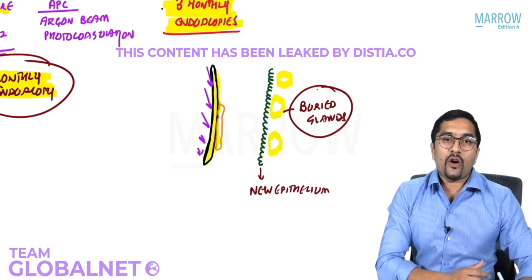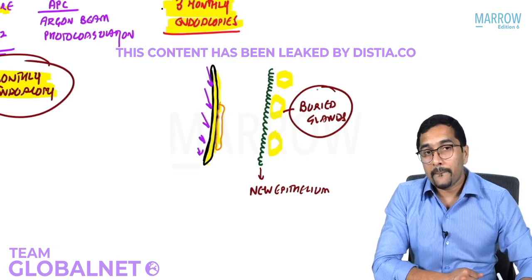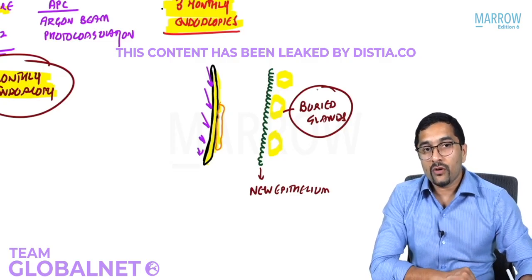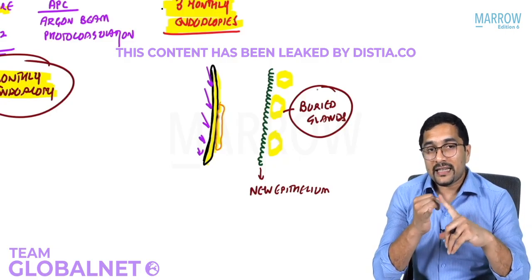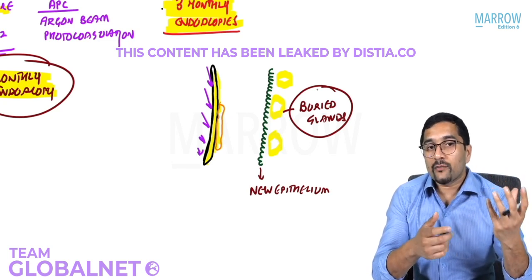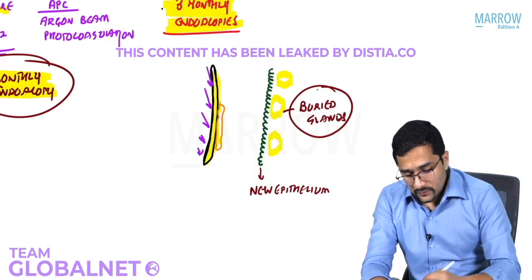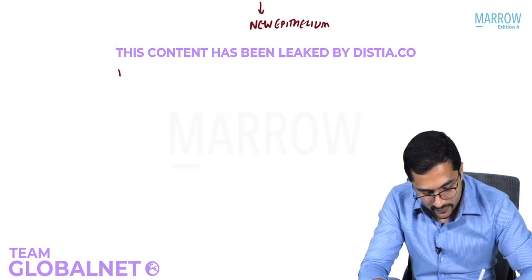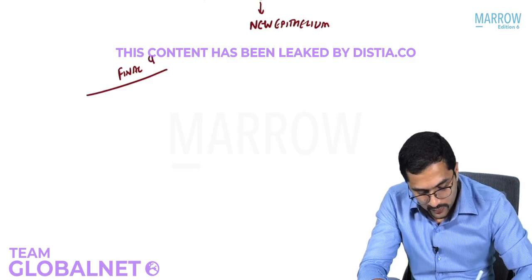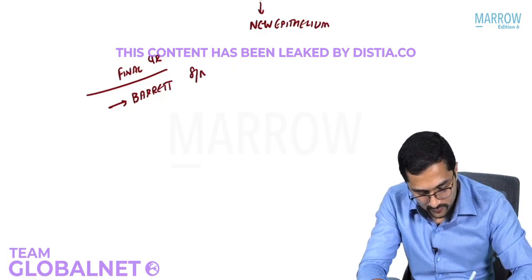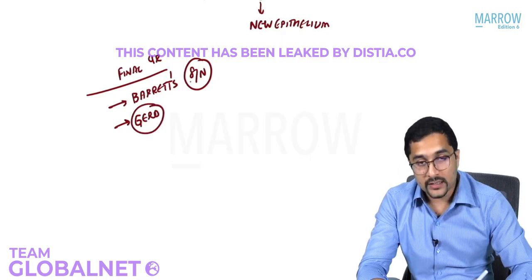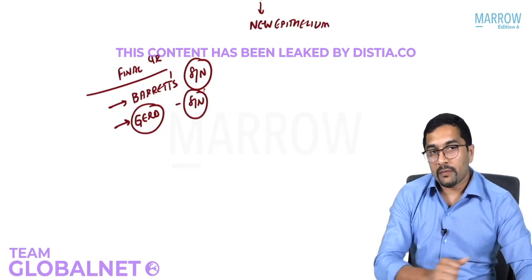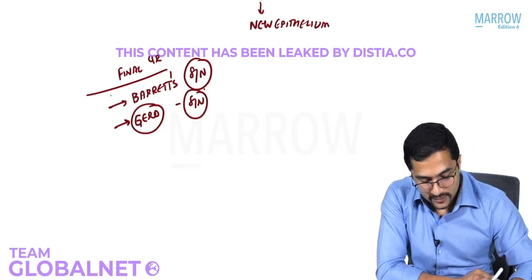So this was the management of Barrett's esophagus, which is one of the most common complications which you need to know for GERD. The other complications for GERD are stricture formation and cancer. Cancer is the one which I'm going to talk about in the next module. Now, as we've been doing for all modules, for final year students in this module, what is important? Very, very important is Barrett's esophagus. Asked as a short note, very commonly, Barrett's esophagus is asked. GERD is a short note which is asked in the college exams as well. So you should know about Barrett's and GERD from this module.